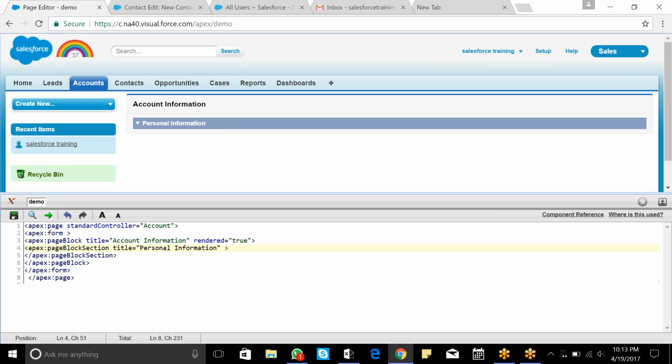Guys, if you observe here, you are getting the standard look and feel of this account object, right? Are you observing that? Yes. Why? Because these are the Salesforce standard provided Visual Force tags. It will get the standard look and feel, guys. If you want to change this look and feel, you have to go to the CSS file and implement that CSS file using Apex, and that Apex we have to link here.